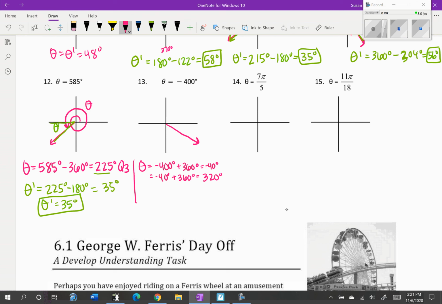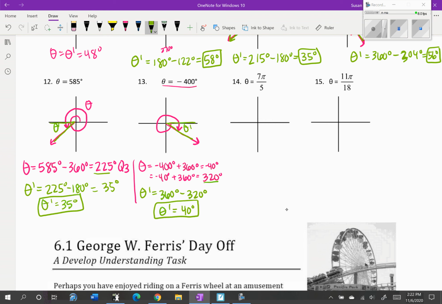So 320 degrees would be about somewhere in here. But remember, the angle we're drawing in standard position is negative 400 degrees. So if I'm drawing negative 400 degrees, I've gone all the way around this way, which is the negative direction, to my terminal side. So that's the angle drawn in standard position. And then the reference angle, of course, is going to be this angle right here. So theta prime is equal to, since we're in the fourth quadrant, we're going to take 360 degrees and subtract the 320 degrees, because remember, you always want to use the angle between 0 and 360 when we're doing this. So that means that theta prime, or the reference angle, is equal to 40 degrees.